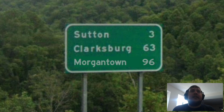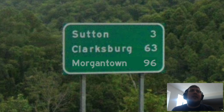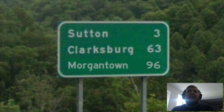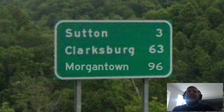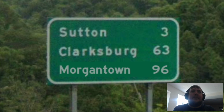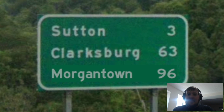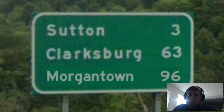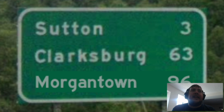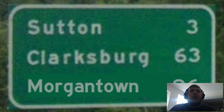Here is what this mileage sign should look like, or maybe even, I don't know, have Clarksburg be the top line, Morgantown be the second line, and Pittsburgh on the bottom line. Either way, this mileage sign I think is at least a lot better than what they do have, and it has been fixed by yours truly. So get your act together, West Virginia. Start signing Morgantown on Interstate 79. You'll be way better off for it.